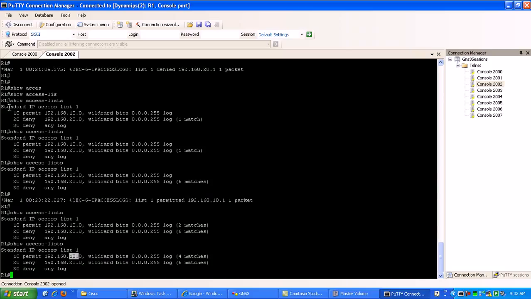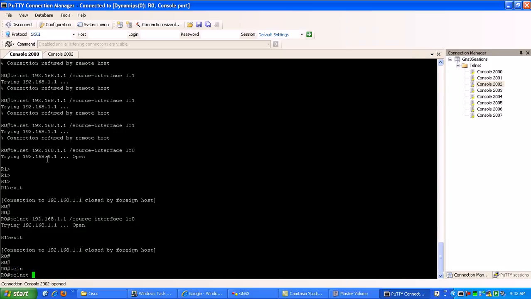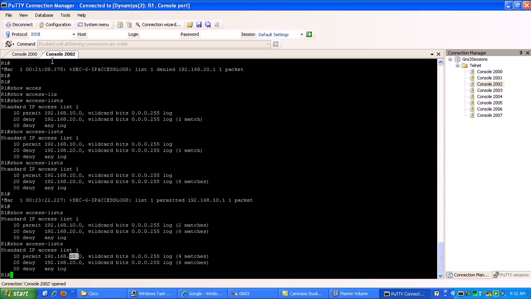Now what we can also do here, say we just telnet over to 192.168.1.1. What do you think is going to happen here? Well, if we look in our ACL, we don't have anything for this.